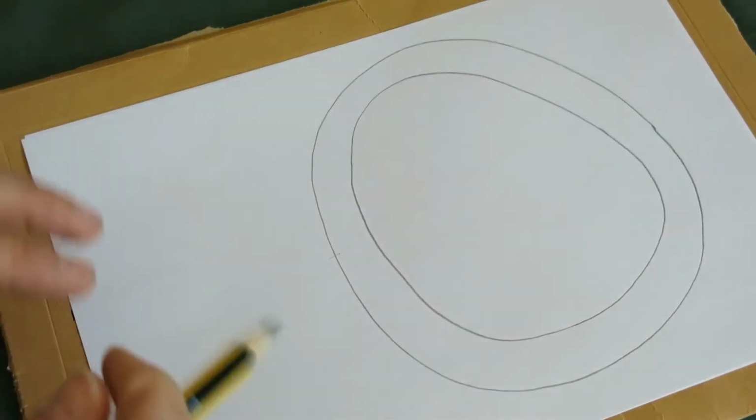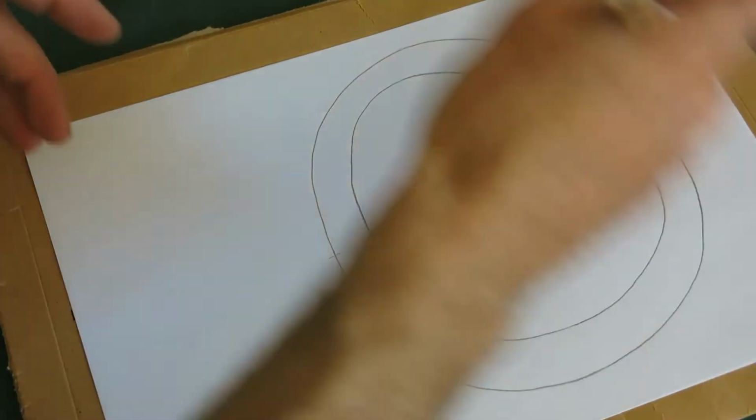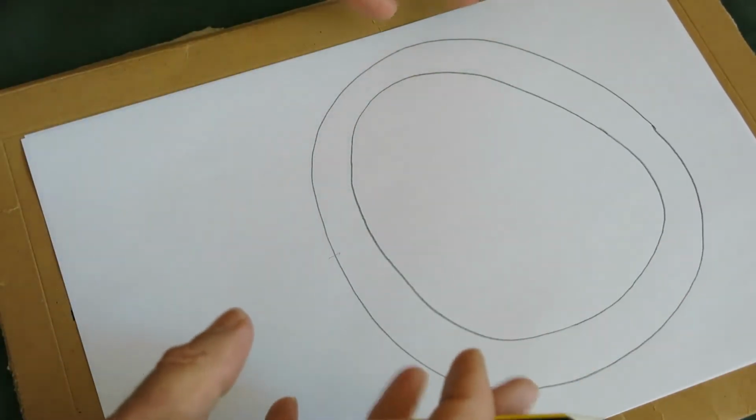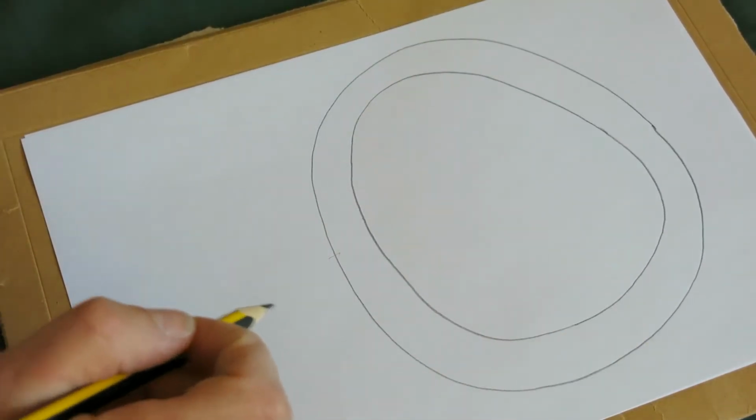What you could do, have a look in the kitchen for something round, like the lid on a saucepan. Something quite big that's round that you could draw around, if you want to get it really, really round, because you can see mine, I'm doing it freehand and it's gone a bit wobbly already, but that's fine. It's okay, it's just a practice.